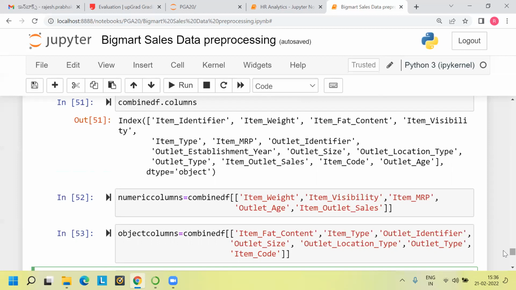Scroll up, where it got stuck. Just give 2 minutes. Yes. Now, there is an error. Here we have imported the test data, so change the test data file path. Now we pasted that. One second. Do one thing, the same path. Then test data is also in the same folder.